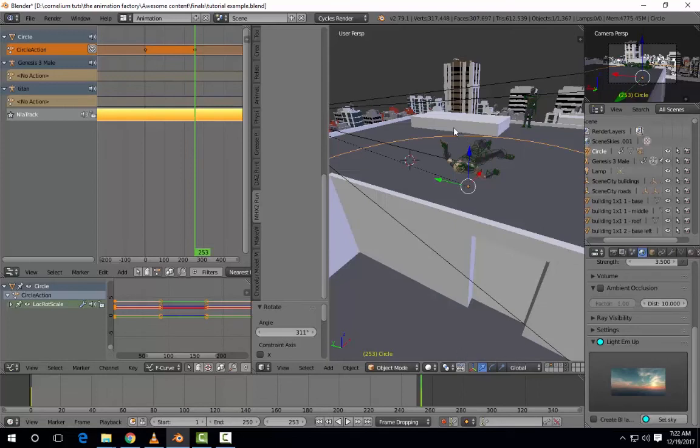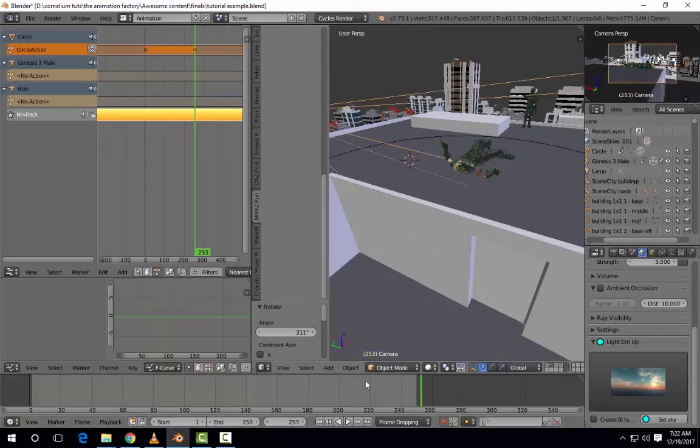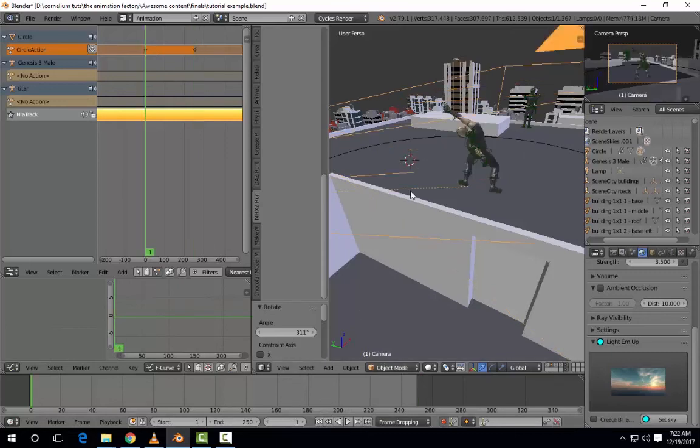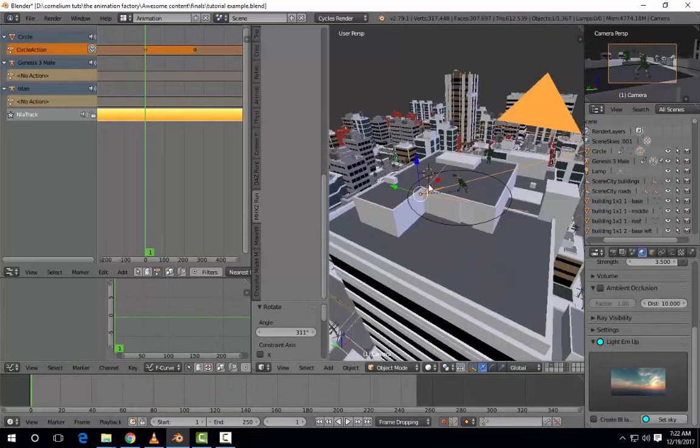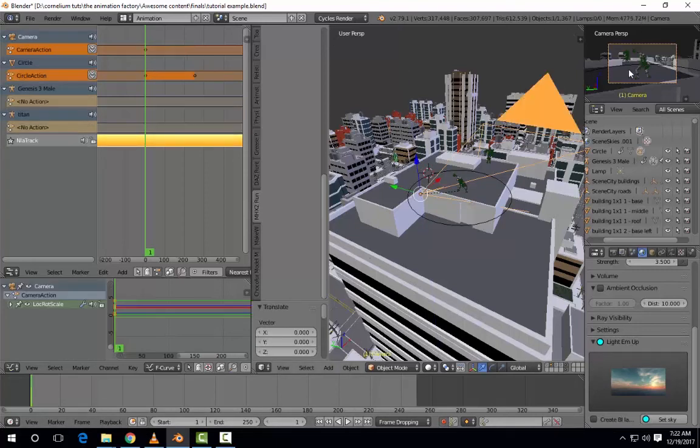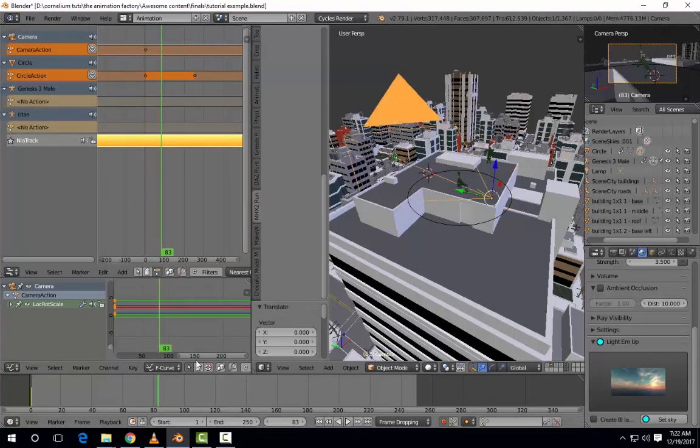And then one thing that I will do is also select the camera. And I will be animating this camera too. So those two motions will happen at the same time. So I'll just click this arrow. Since I already have this thing set here, it will put a keyframe. And I'll just be looking at here and see what part I should move this camera. So maybe around here, I'll set it to normal.